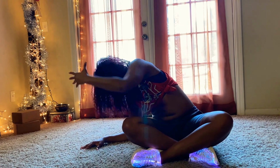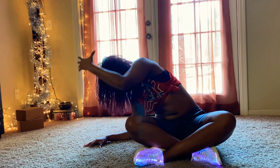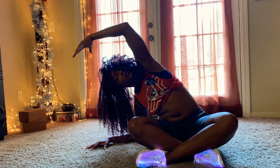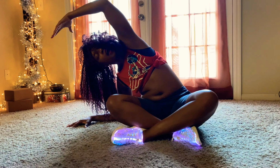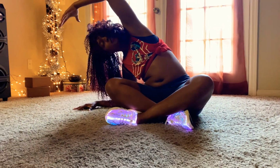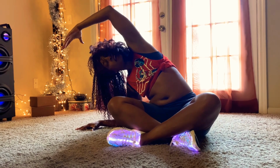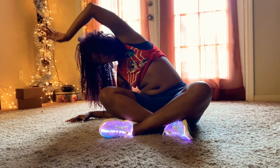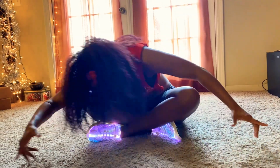Right here. Four, three, two, and one. Good. Hang. Yes. Shoulders relax down. Deep breath. Inhale. And exhale. Deep breath. Inhale. And exhale. Scoop through the center. Scoop. Good. And land just like so. Just that scoop and land.